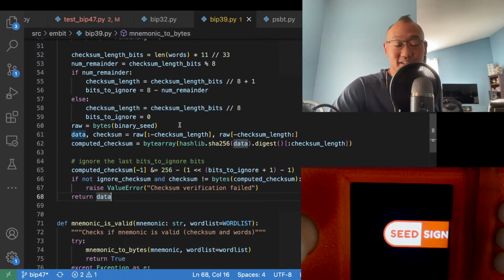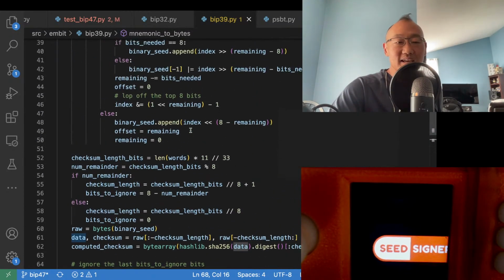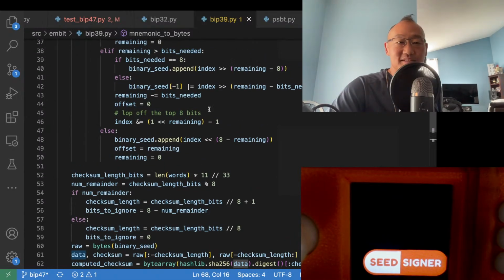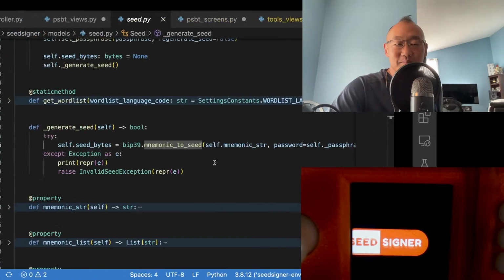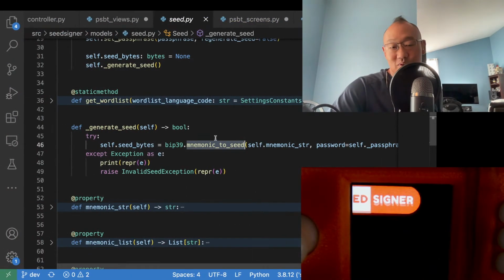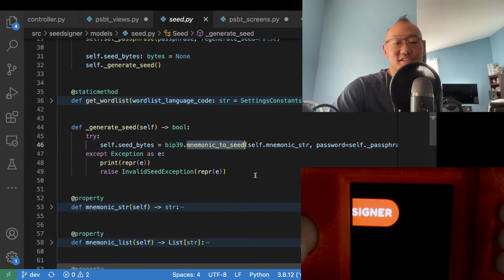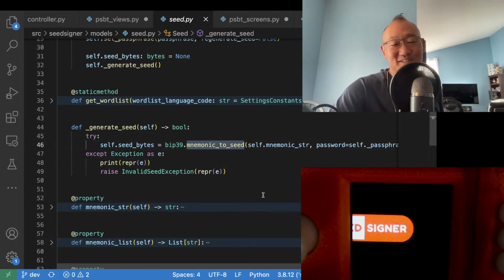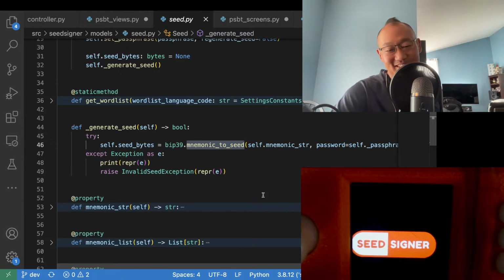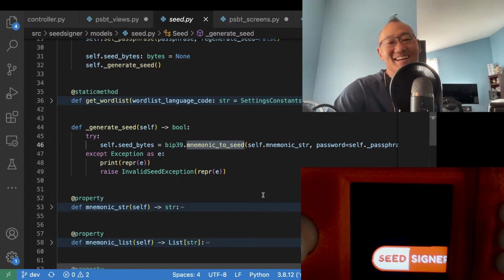So he wrote all of this, and he's done the work for us. So SeedSigner just imports his mbit library and this BIP39 package, and we just say, hey, Stepan, would you please convert this mnemonic to a seed for us?